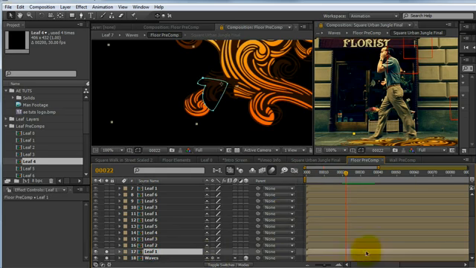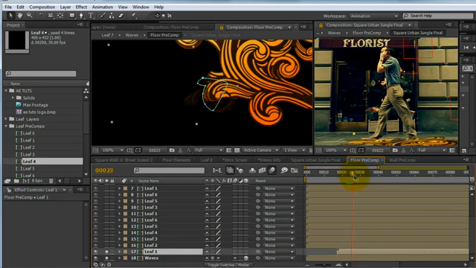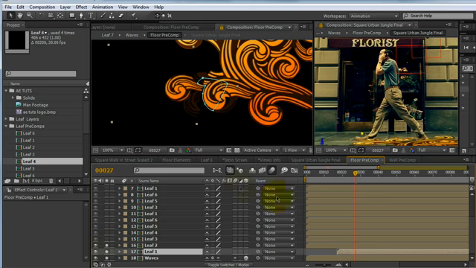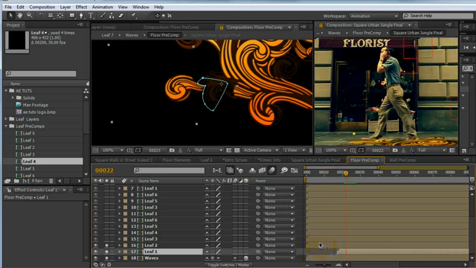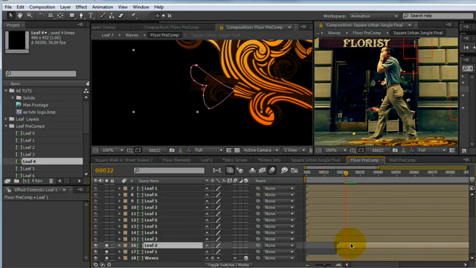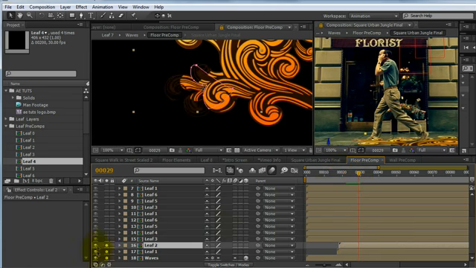So I'll select it and move it to the right. Now I'll move on to leaf 2. So I'll solo that. Scrub back and forth to see when it should begin. By there looks good. Yep. And now I'll solo leaf 3 and do exactly the same thing.